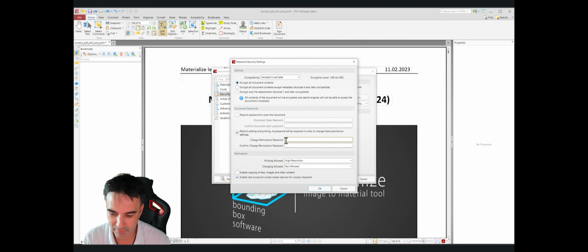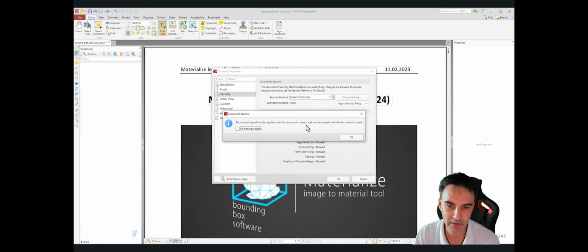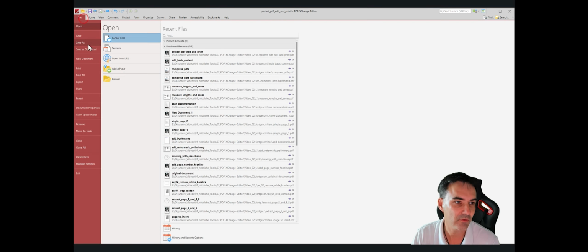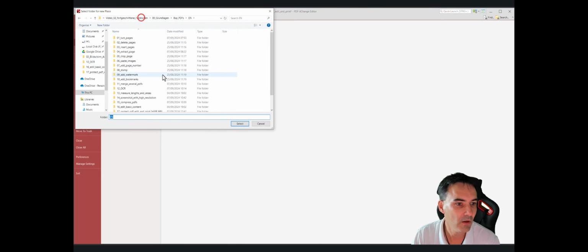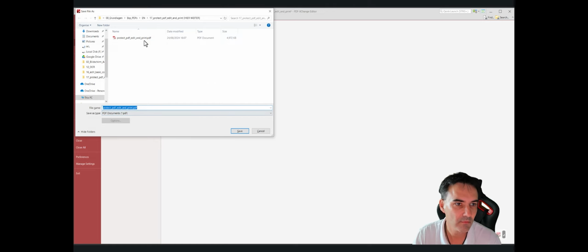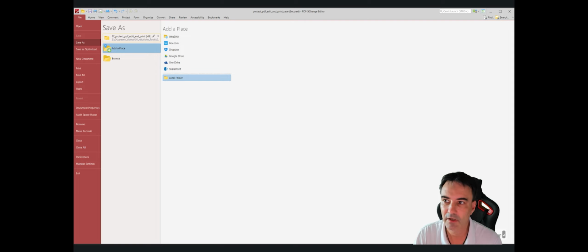So I give a password. I use a very safe one. You can see it on the right bottom. Press OK. It will not appear until you saved. OK. So we have to save our document at first. So we will do this to the local folder. I do it here into this, and I give it the name, save. So I close it.